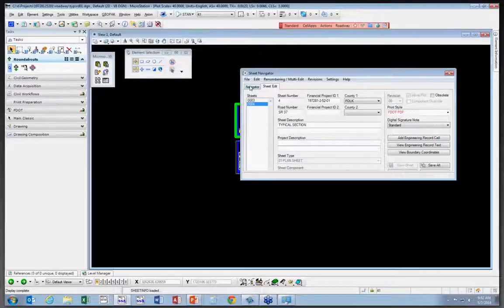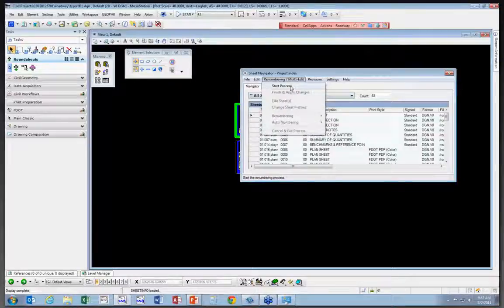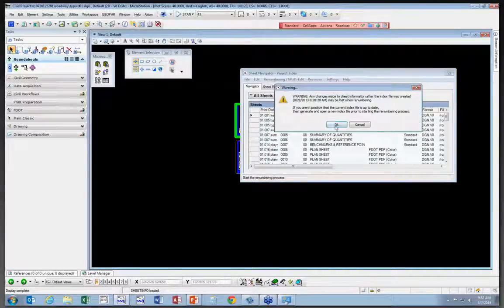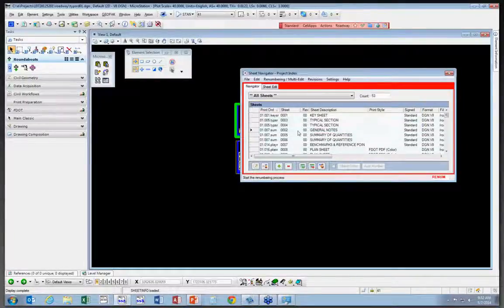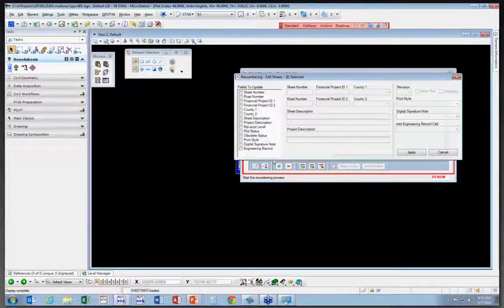If we go in and look at, open up our project index, because we've got to have it open to access multi-sheet editing. We'll just say renumber multi-sheet edit. Say OK, and now from here, like on all my plan sheets, if I wanted to gray out my topo and all, right now I've got a few defined to PDF. I want to override those, and then I can just go in and set properties on those to, let's say I don't want to insert a placeholder, and we want to edit the selected sheets.